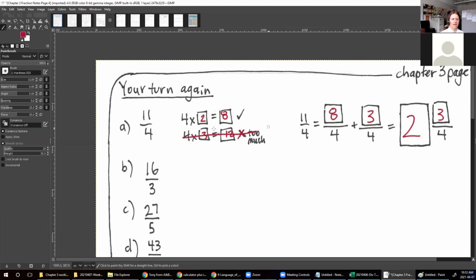Now, if you guys are getting a headache because you're thinking, oh my gosh, is this what math's going to be really like? This is why I'm going to show you these guys right towards the end. Once I've showed you the hard way, then I'm going to show you the easy way.